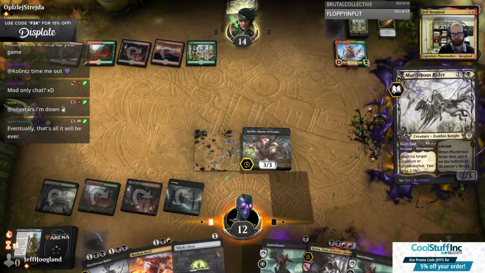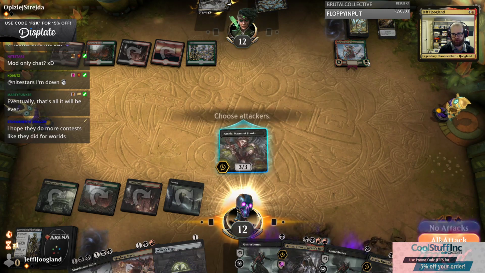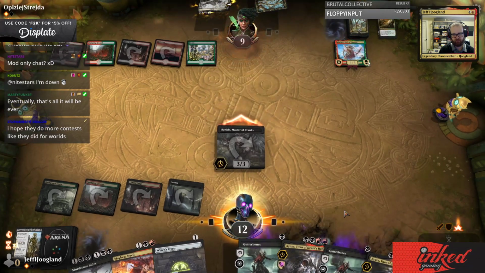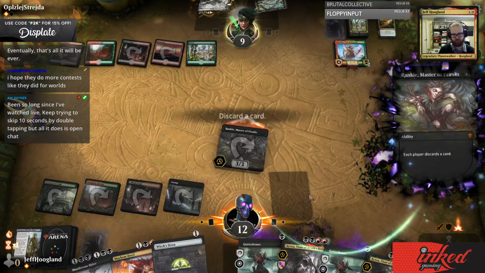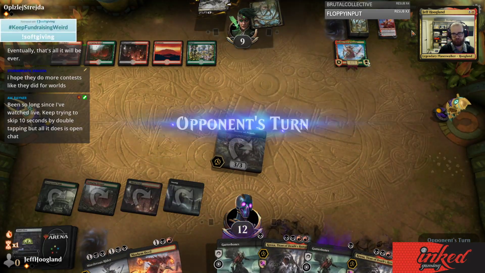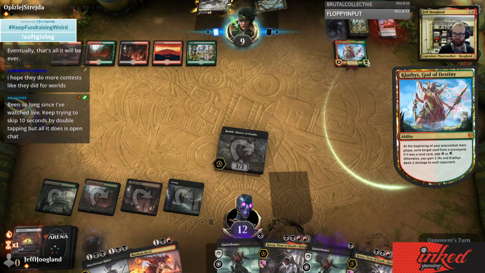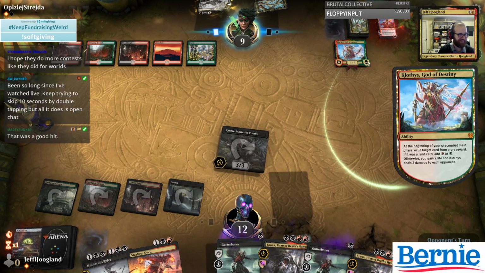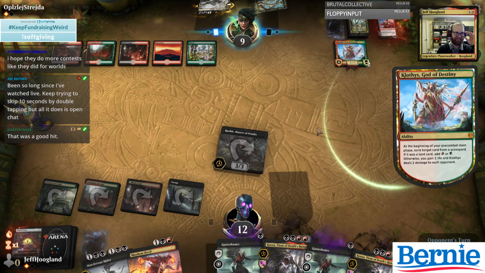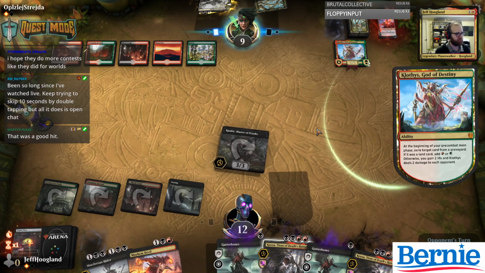Rider, yep. The good news is I get to empty their hand here, right? So each player discards. Yep. What's going on, Raider? We are in fact live and in Technicolor.